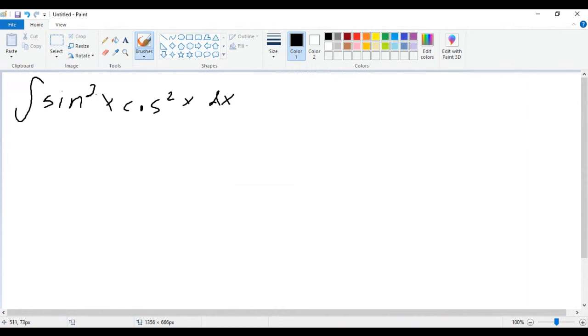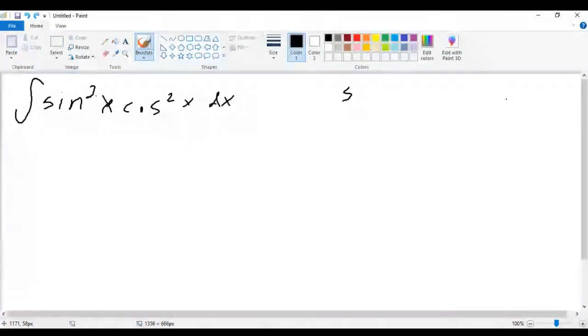Well, with this one, if we tried to use the same substitution and say that sine squared x was equal to 1 minus cosine squared, the issue is that when we take out our sine squared, all we have are cosines. So we can't let u be equal to cosine because then we don't have a du, which would be sine. The trick to this one is using one of the other trig identities that cropped up.